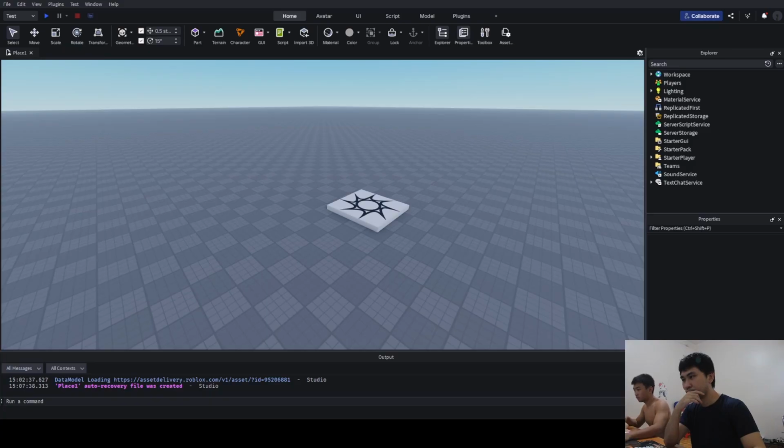So first, what is a text button? It's basically like a text label, except you can interact with it by clicking it. That's like the easiest way to describe it. So you know how with text labels, we're able to show them on screen, and we're able to change the text that was on the text labels and modify it with a script. But there's no interactive part to the text label. But now with a text button, we can actually interact with it by clicking.